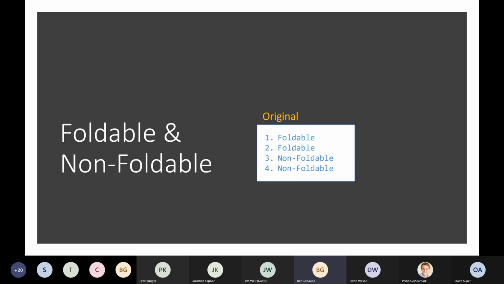Let's think about it though. Be aware that when we're working with query folding, not every function call is foldable. Which function calls are foldable depends on the mashup engine version, on the data connector, and it can even depend on the particular data source the data connector is pointed to.